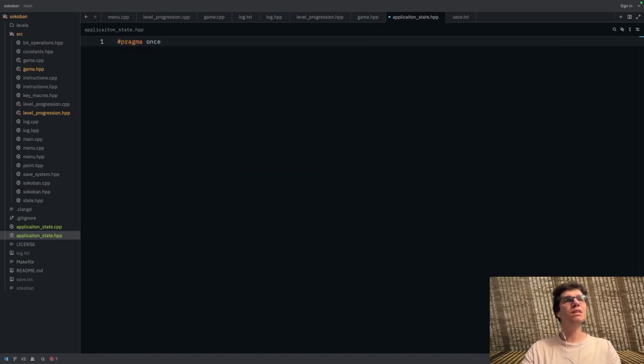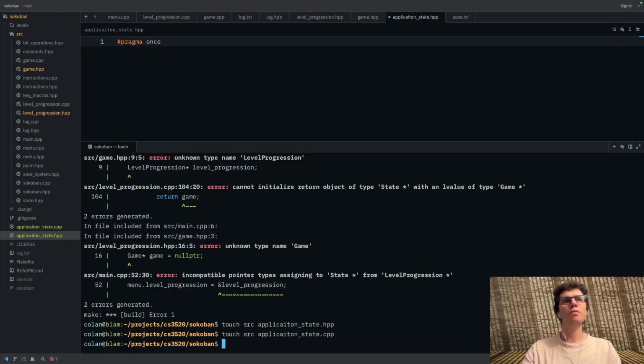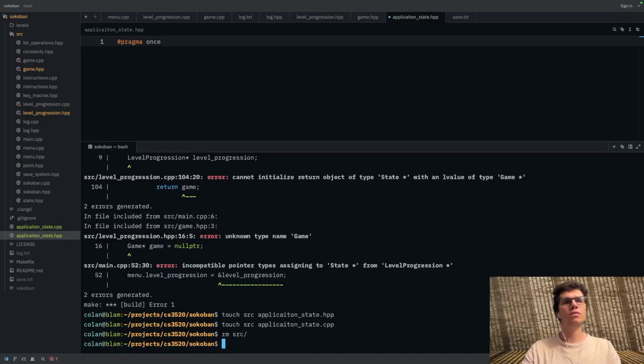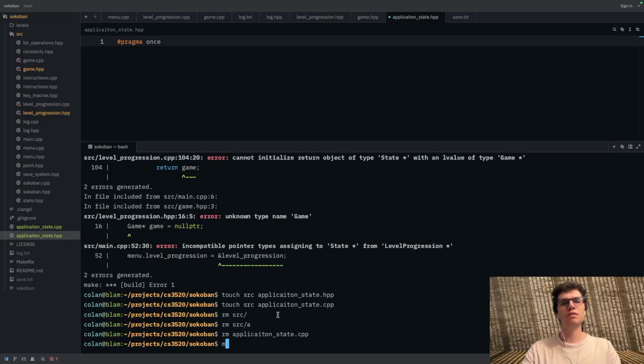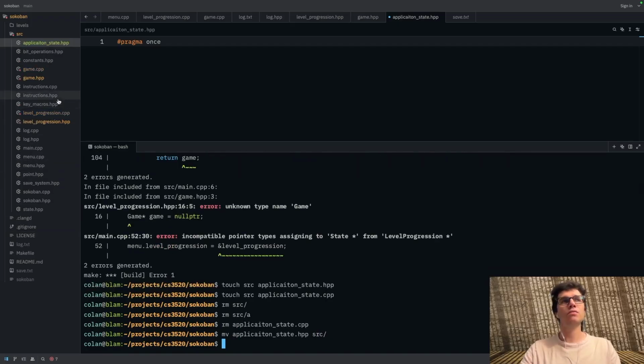We may not even need a C++ file. I also did something wild where I forgot to do the src slash, I just did touch src space. So anyways, let me fix that. Application C++ and the application header file, and we're going to put that into the src directory.